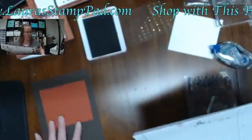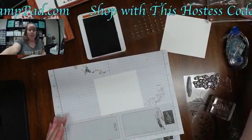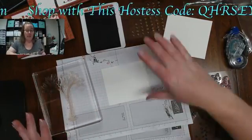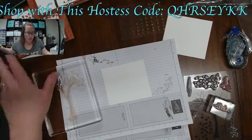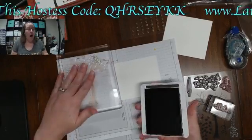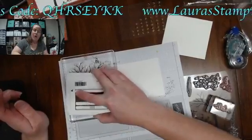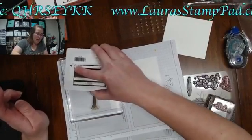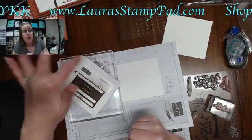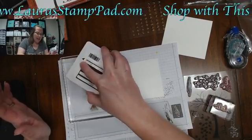I need to pull in some scrap paper, pull in our white. When I do have a big image like this, a lot of times I like to ink the image in reverse, kind of. So I'm going to leave my image down on the clear block, and then I'm just going to ink it like this. That way I know that I'm getting ink in all the spots, and I don't have to worry about it, because it's obviously bigger than the ink pad. So if I just went straight down, I would be missing spots. So this way I can lightly tap all around.